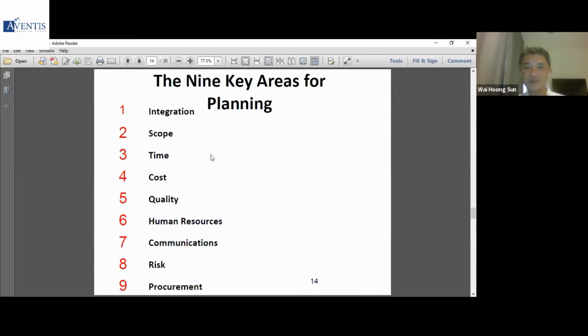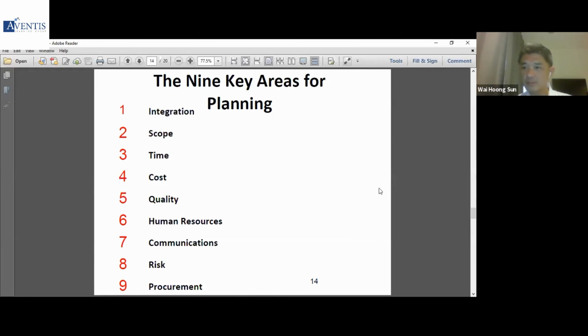The iron triangle. Now, we have only looked at three areas of projects: scope, time, and cost. But of course, if you look at the wider project management literature, there are other things that need to be managed as well, right? As we've seen previously, quality. So you need to manage quality as well, in terms of quality management, QM, or quality control, QC, right? What are the parameters to monitor?